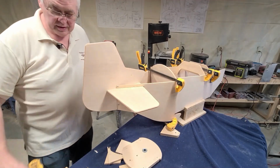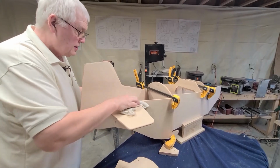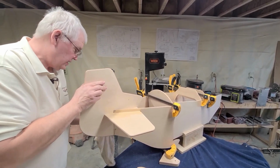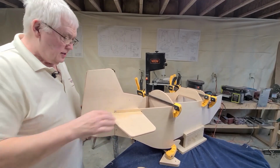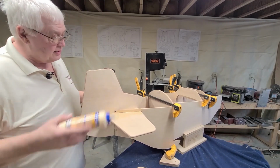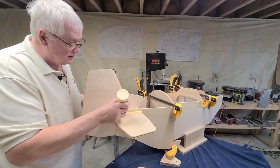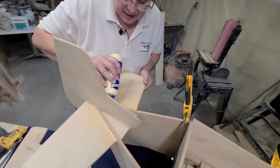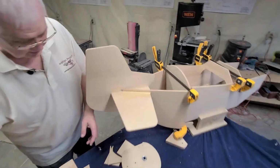Okay. Now, with everything glued up, wipe that off. Any excess glue you get, you don't have to sand it off later. Before you go home or go to bed tonight, come back and put a bead of glue right in here on both sides. Then that fills that area up with glue.